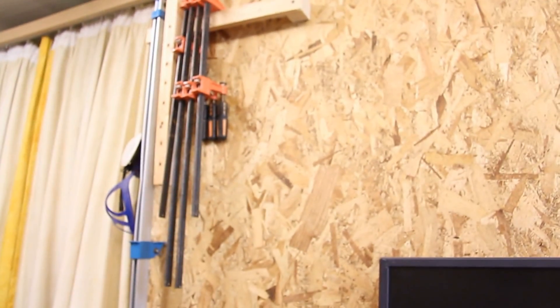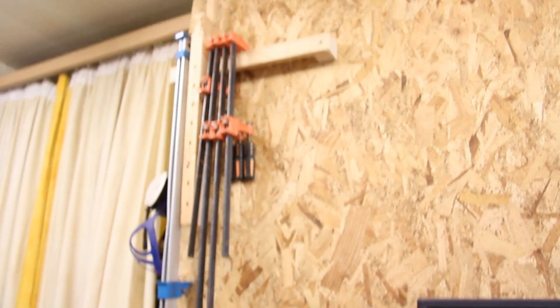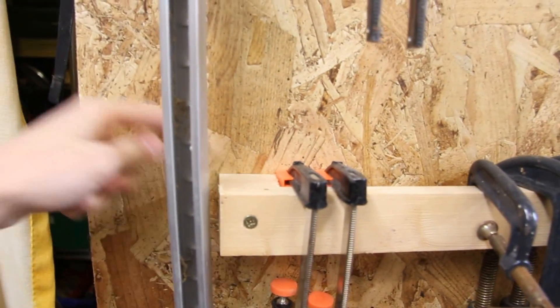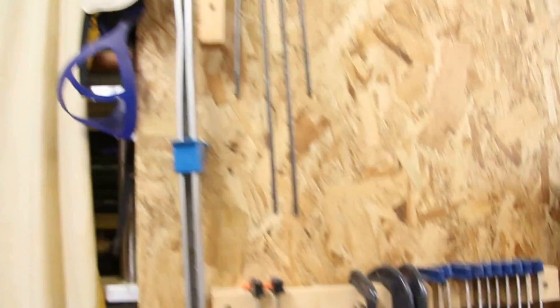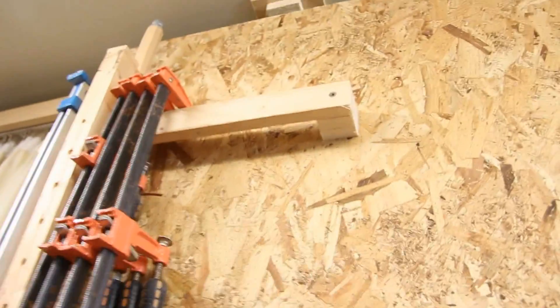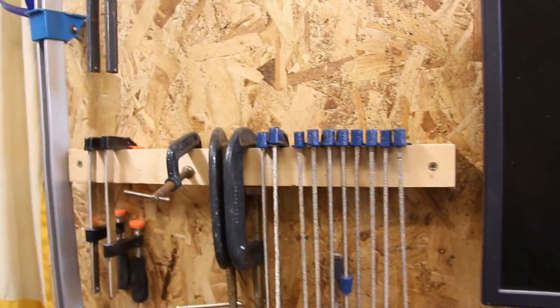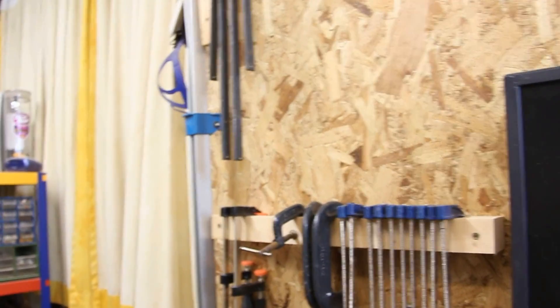This is a recent change to the workshop — I decided I wanted to have a bit more permanent space to put my clamps. Same situation: I've spaced it out with a block of wood and stuck another strip across, and that's how I've mounted all my F clamps. Most of the clamps I've got are F clamps — I just find them the easiest to use. They hang on like that and seem to stay up there fine. I'm not a great fan of over-complicated things just for the sake of making them more complicated.